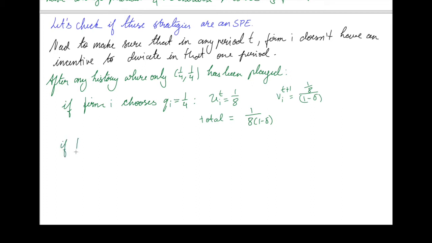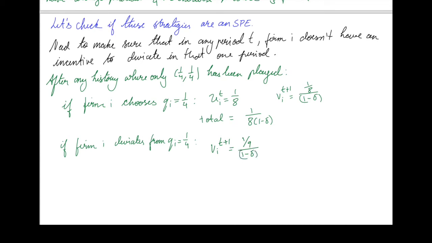However, if the firm deviates, unlike some of the other examples that we've seen, here firm i could do many things. It's not just one deviation we need to look at. However, what we can do is check what delta needs to be for even the best deviation from qi equals a quarter not to be beneficial. So if firm i deviates, we know that the continuation payoff in the future is going to drop to 1/9 in every period, because now these strategies are triggered and both players switch to quantity 1/3. So the profits in every future period drop to 1/9, and the continuation value starting period t plus 1 becomes 1/9 divided by 1 minus delta.